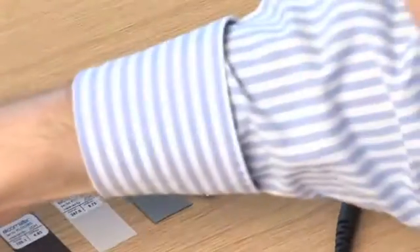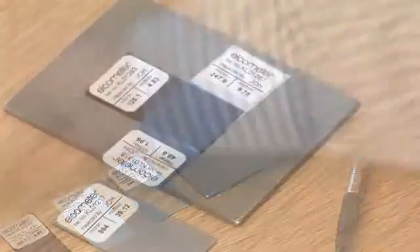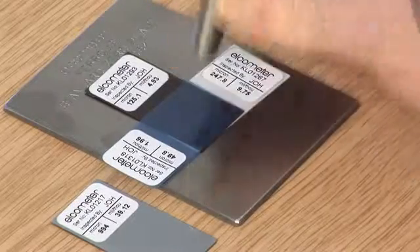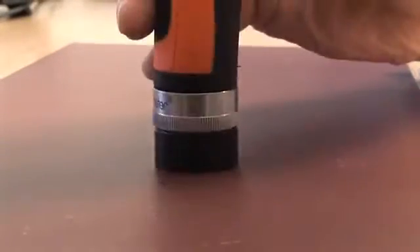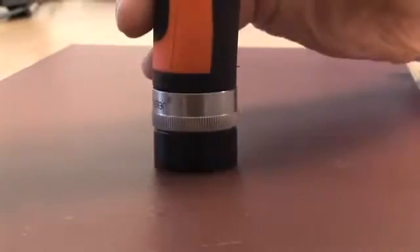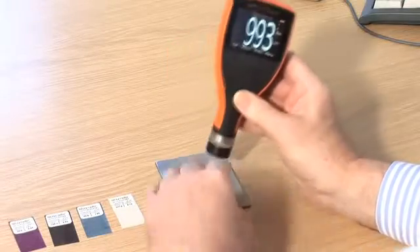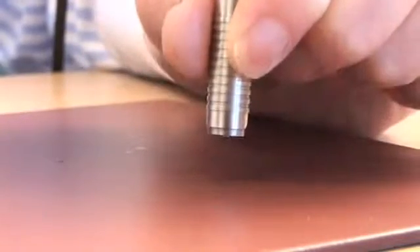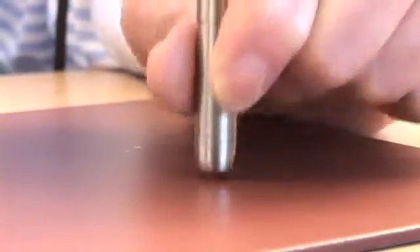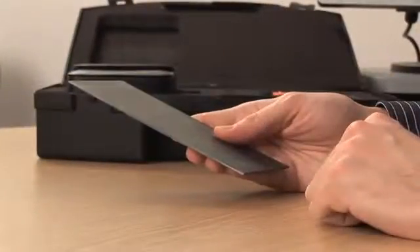3: Use undamaged foils — it may be helpful to have spares. 4: When stacking foils to increase the foil thickness, carefully stack on the non-labeled surface. 5: Place the probe gently down perpendicularly, i.e. 90 degrees to the surface. 6: For repeatable readings, you should hold the gauge and the probe using the heel of your hand as support. 7: Make sure the uncoated substrate is clean and rust-free.